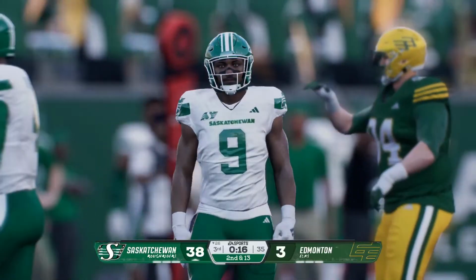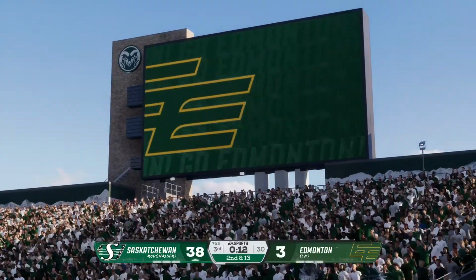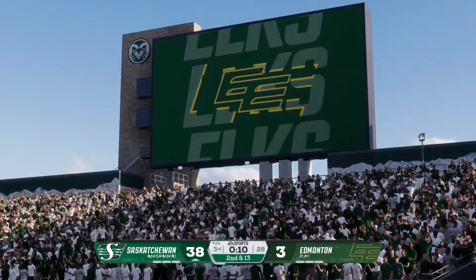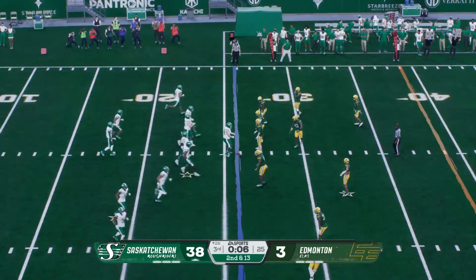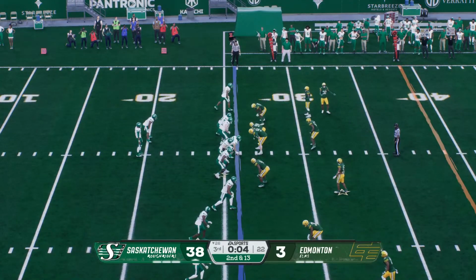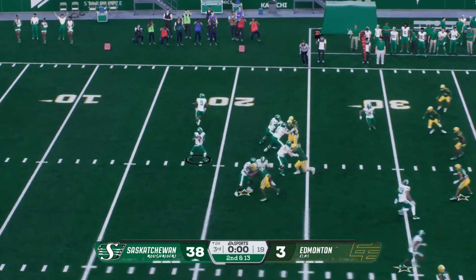I think if you're the coaching staff, you have to like what you've seen from this guy so far in the game. He's pumped out some really nice runs. Obviously, he's already scored a touchdown. Really nice run there as well. And for me, I would keep thinking about creative ways of getting this guy the ball as the game goes on here in the second half.